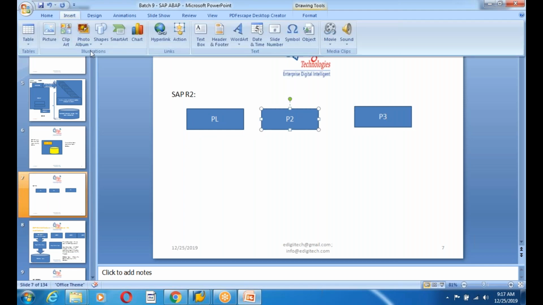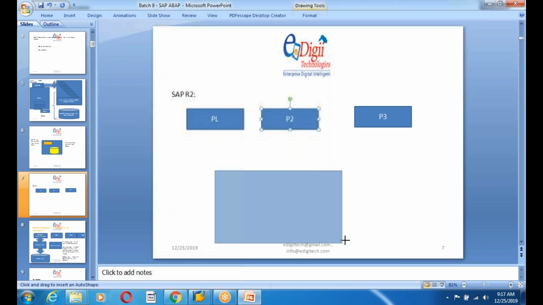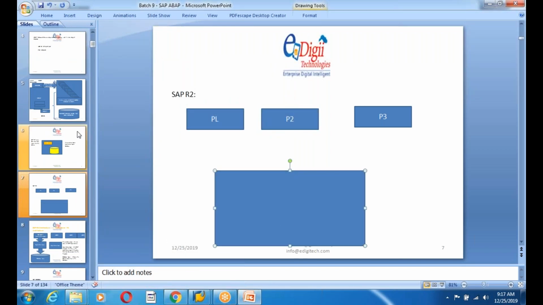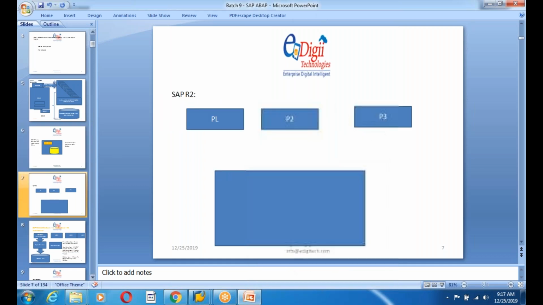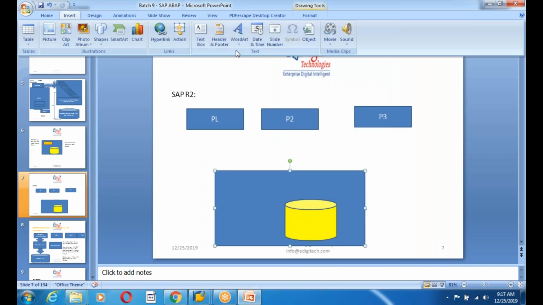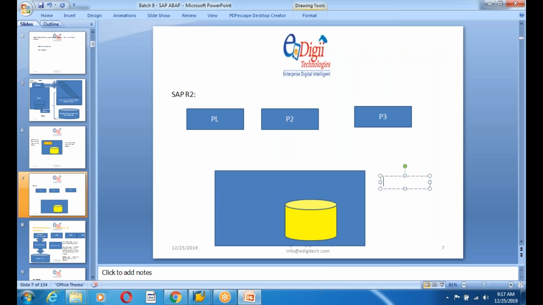Then we have one more system, where one system is installed. This is built with the application layer plus database layer. So here multiple users are logging into the same server.